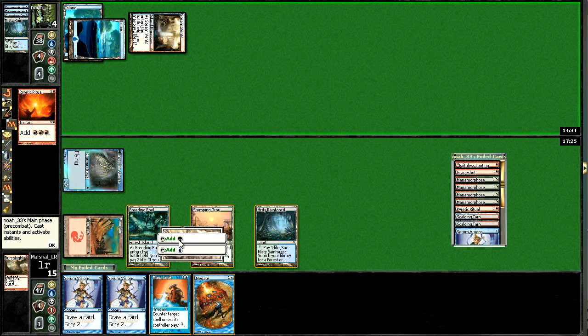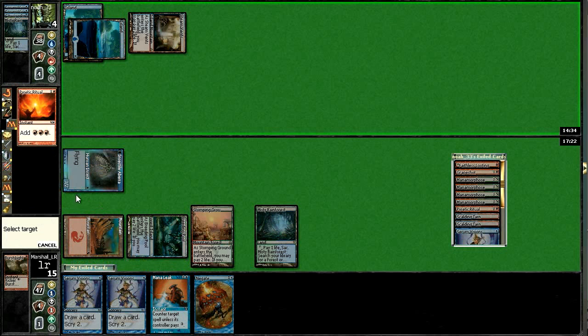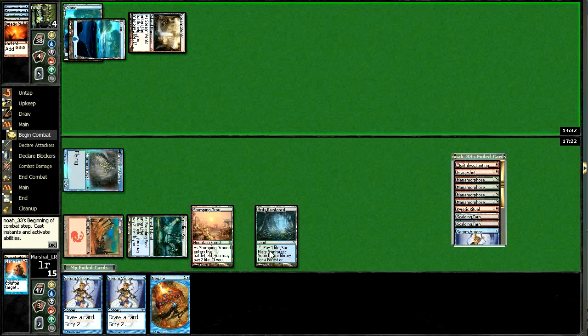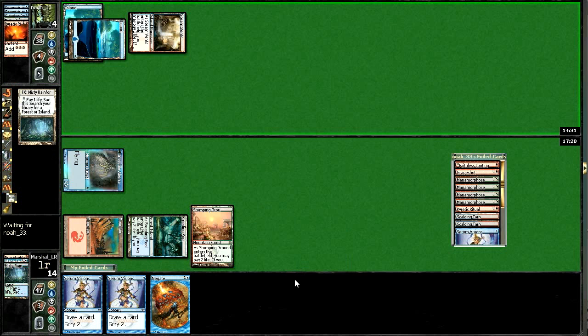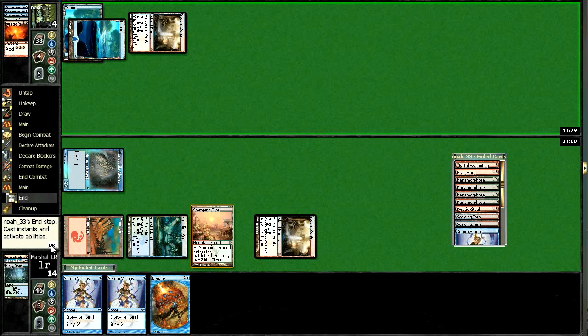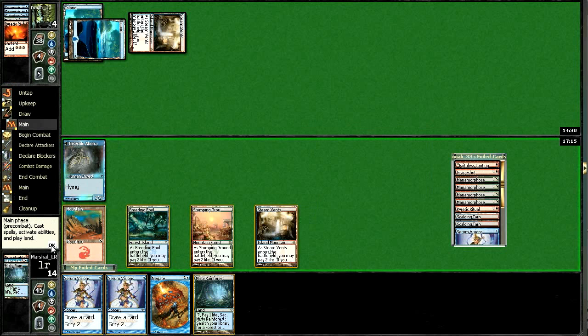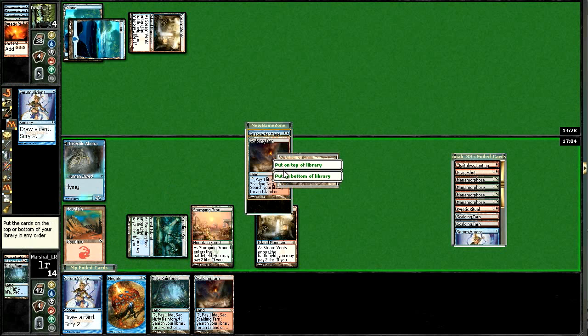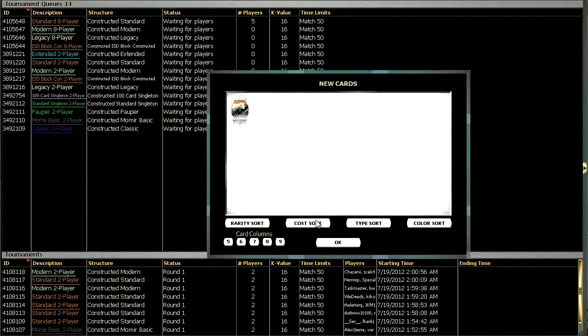He just has to run him through there, though. He doesn't have a choice. All right, so let's get Steam Vents. All right, so Burn Spell? Misty Rainforest. I don't think it matters. Yeah, that won't matter. So let's Serum Visions. And put this. Yeah, all right.